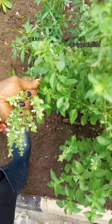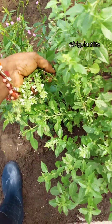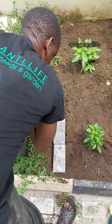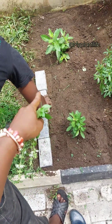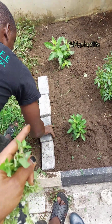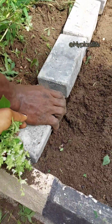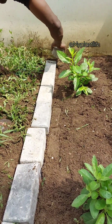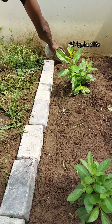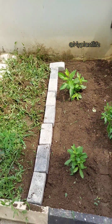I planted two varieties of curry leaf for her. So we're just, is it enough to make two lines? It's enough, okay. No, it can't be like that. No, that one can also move. Yes, it can be like that. Yeah. All right.